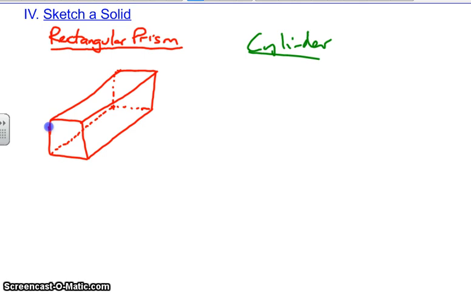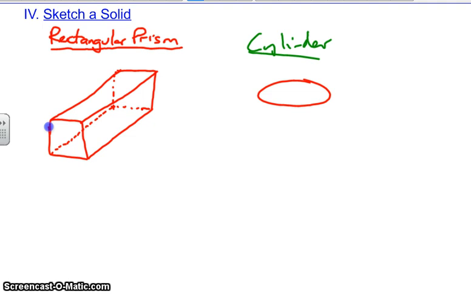Okay, cylinder has how many bases? Two circular bases. So we start by putting a circle, but again, we're not going to look straight down at it. If I was looking straight down on a cylinder, it would just look like a circle. That doesn't help us. I want some 3D effect, right? So I'm not going to do that. I'm going to look at it like from across the room. And when you look at a cylinder from across the room, you know the top is a circle, but it doesn't quite look like a circle. It looks a little bit more egg-shaped, right?